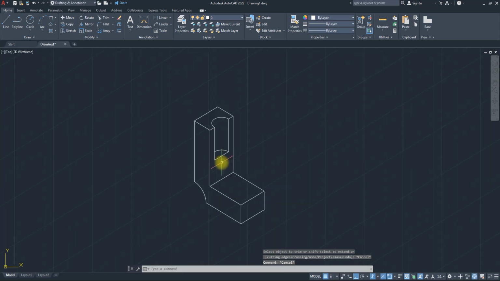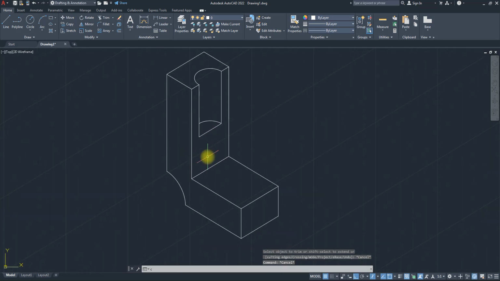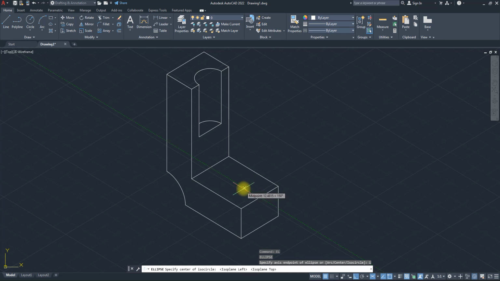So I have that. Then CL, I for ISO, switch my view to top. Just say somewhere here. No, you have to first run your ellipse command, then you now choose I for ISO.